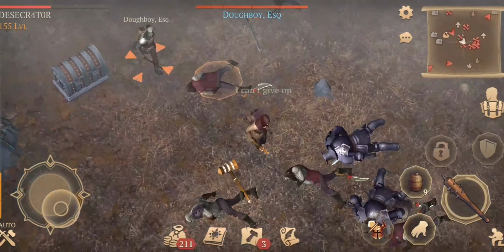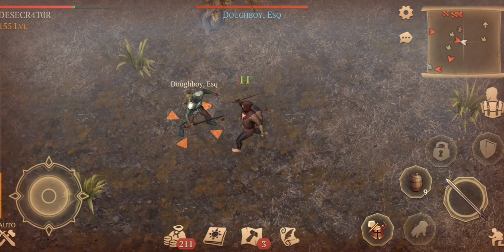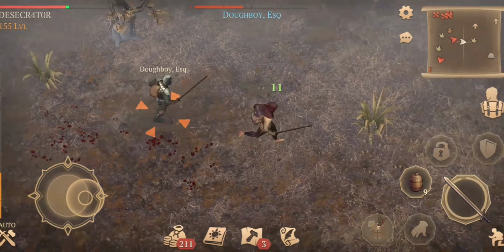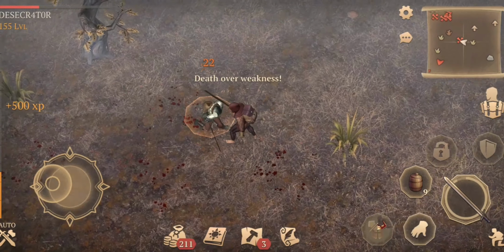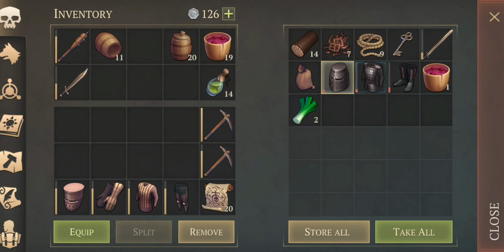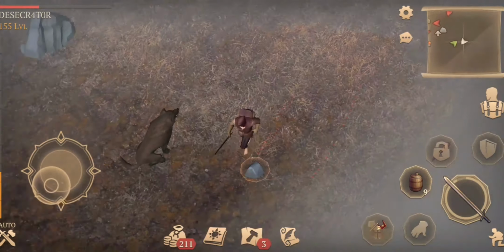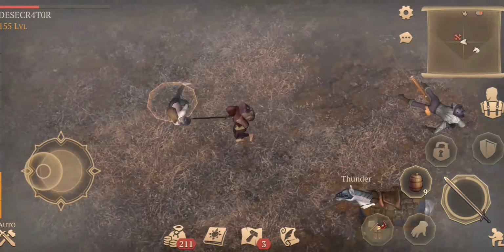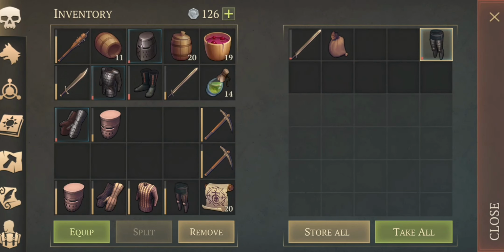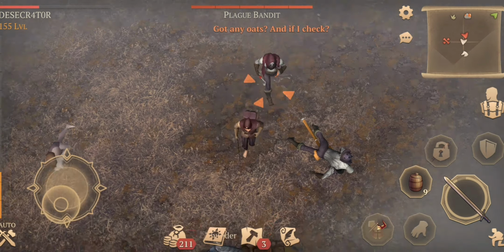Oh yes, level 3 neighbor. Healing and looting is very important for the runs, so do it as much as you can.